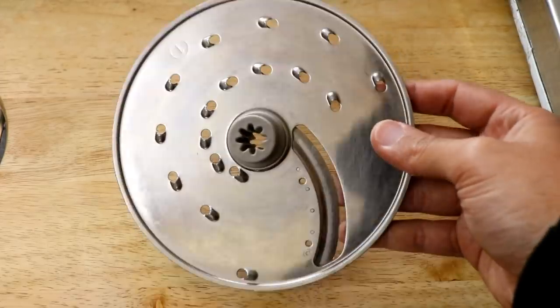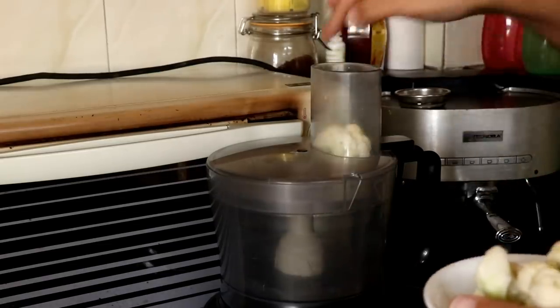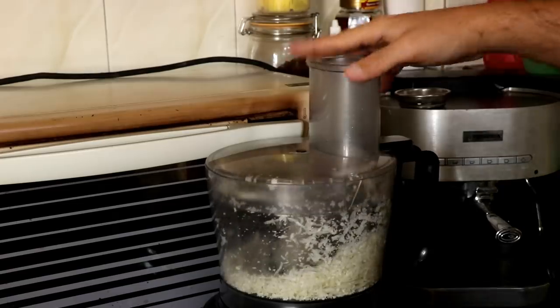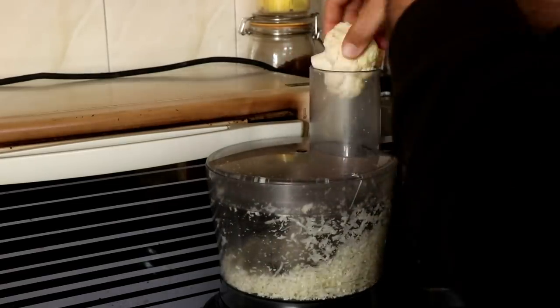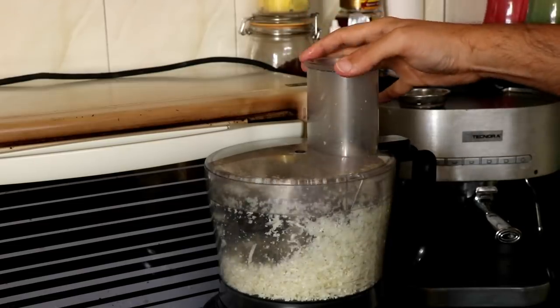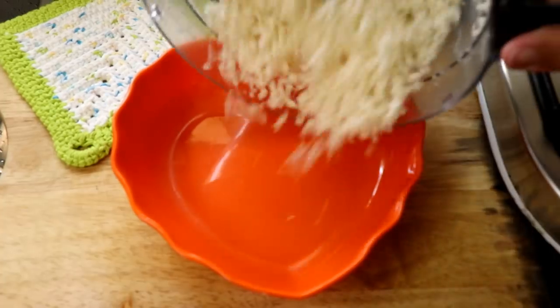Now guys, there is more than one way to rice a cauliflower. And I prefer to use the food processor, and I'm using a grater attachment that comes with my food processor. So all you got to do is take your cauliflower and then grate it using the food processor, and it does all the work for you, and within a matter of seconds your cauliflower is riced and it is absolutely ready to use. It's literally that easy.